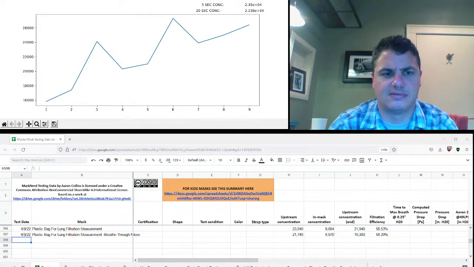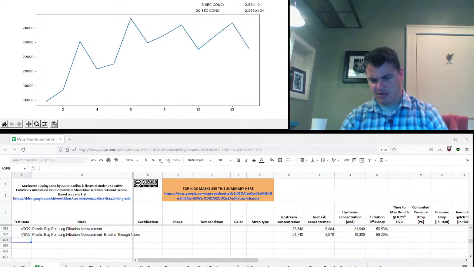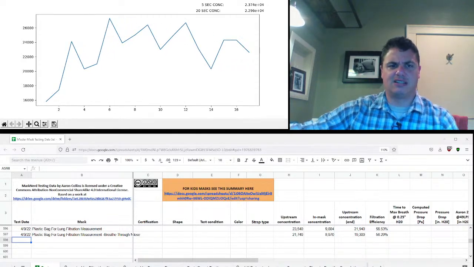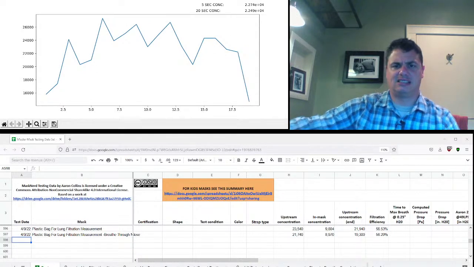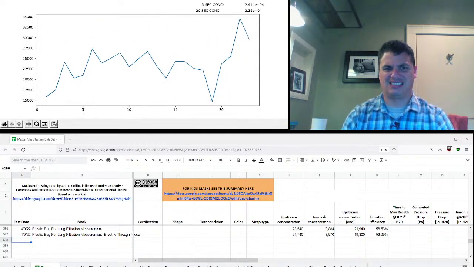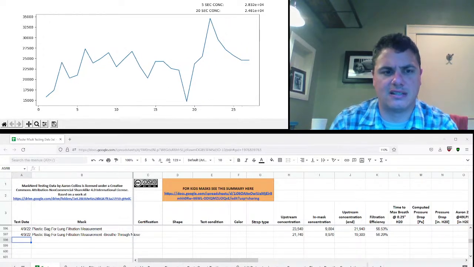All right. According to this, we're already at 20,000 particles per cc. I'll let it go a little bit higher. Let this room mix up a little bit, let it stabilize here for a little bit, and then we can get started.